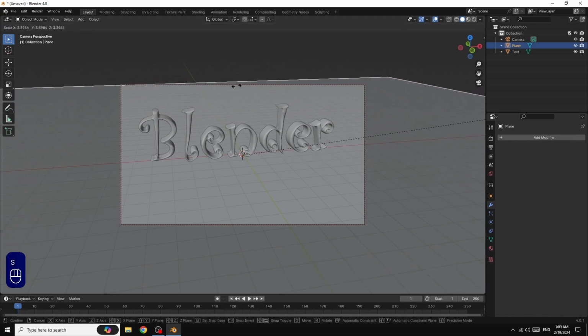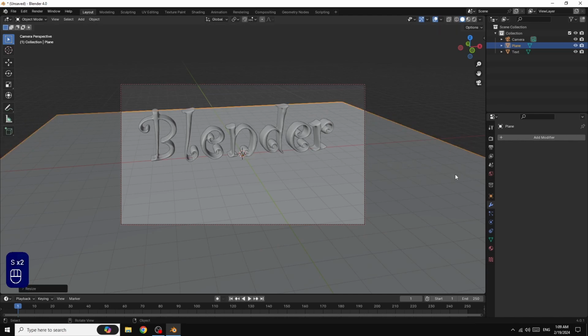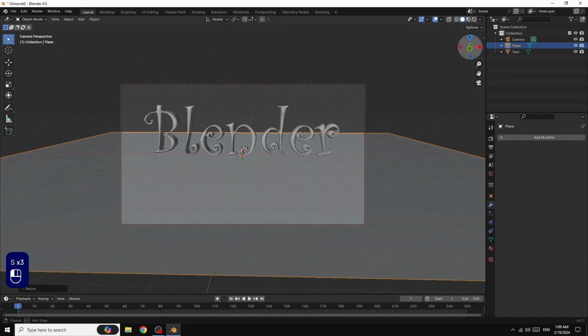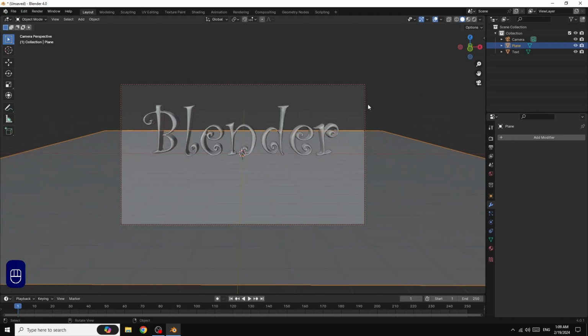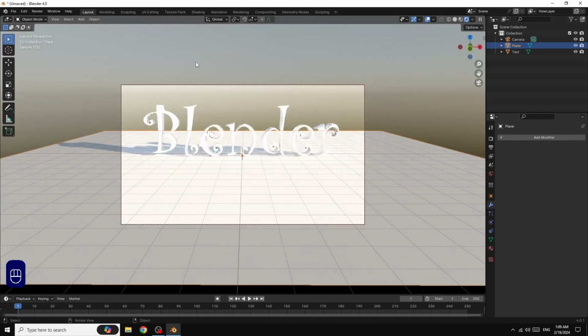S to scale the plane. We want it just like this, because we will see the sky like this.